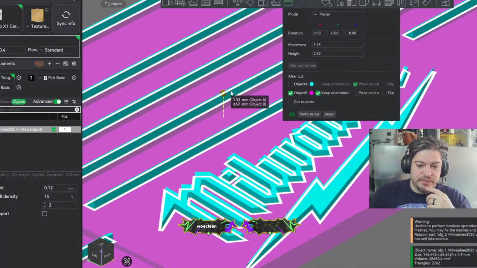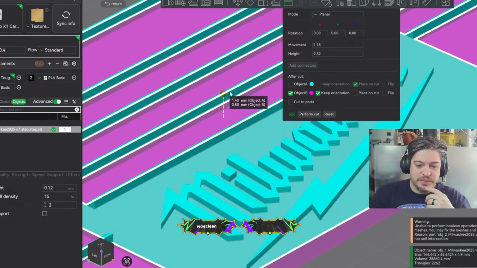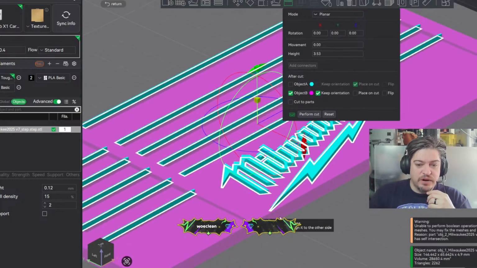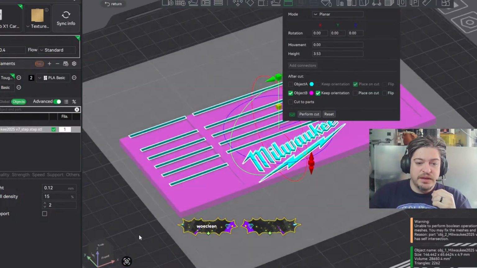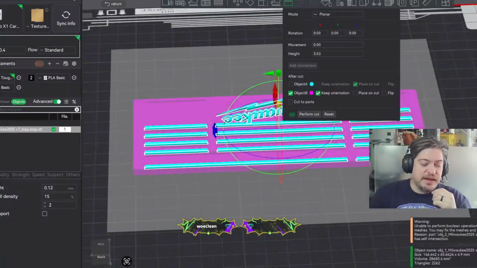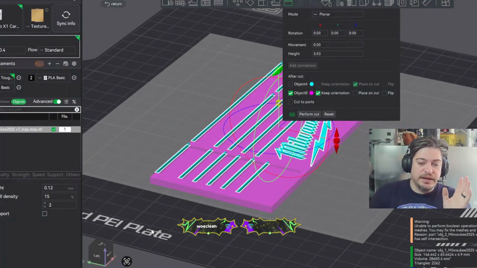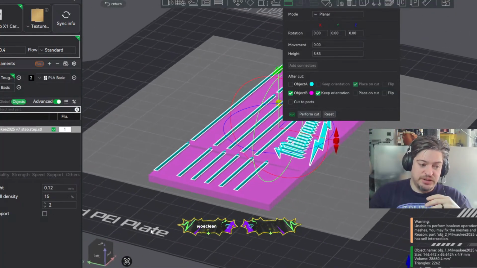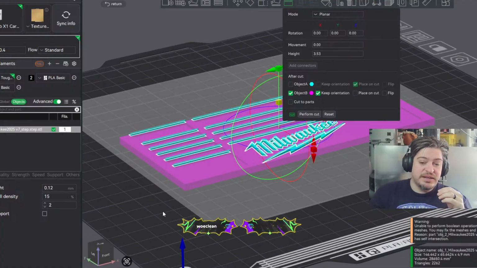We want it to cut the text right where the text starts. So we'll start dragging it up, and we'll find that sweet spot right where it starts touching. But you notice we're going to cut all these pieces off the cabinet. We don't want that. Especially, we don't want it in sections, or if we select this right here.